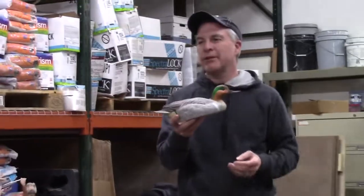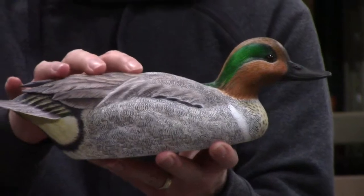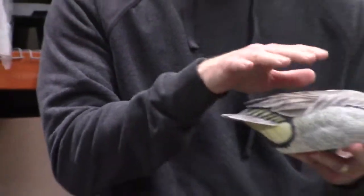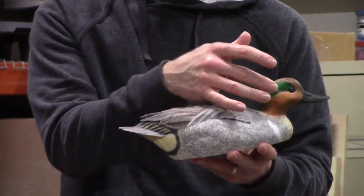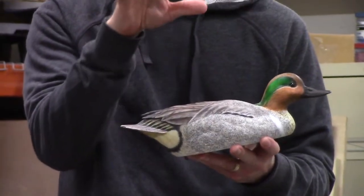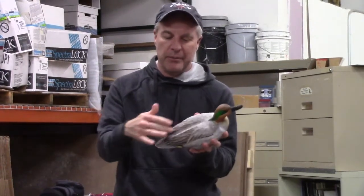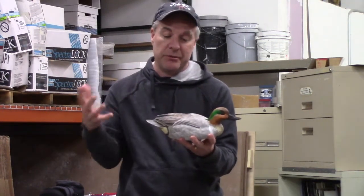I've got a green-winged teal - I made it out of tupelo. One of the things I did when I painted this: I found Keith Mueller's big sheet with all the color mixing, a couple of articles in Wildfowl Carving Magazine. I actually didn't use any tube burnt umbers, burnt sienna, raw sienna, raw umber - anything like that. For the head, I mixed a combination of one of the yellows like cadmium yellow medium, a deep red, and then purple or crimson. I was trying to do the warm colors and the cool colors, and then those same colors for the back of the bird and under the rump. It was fun to try that without using any of the tube browns.